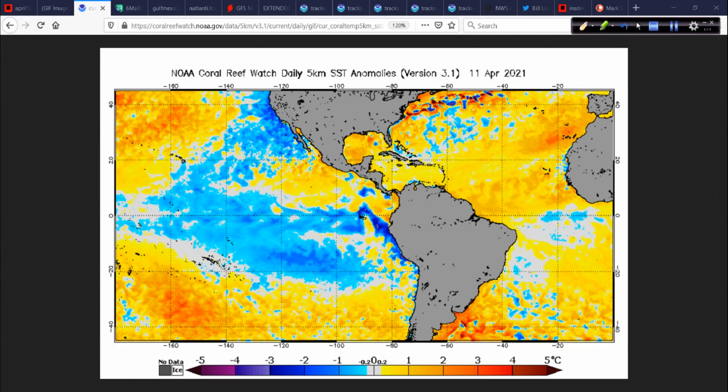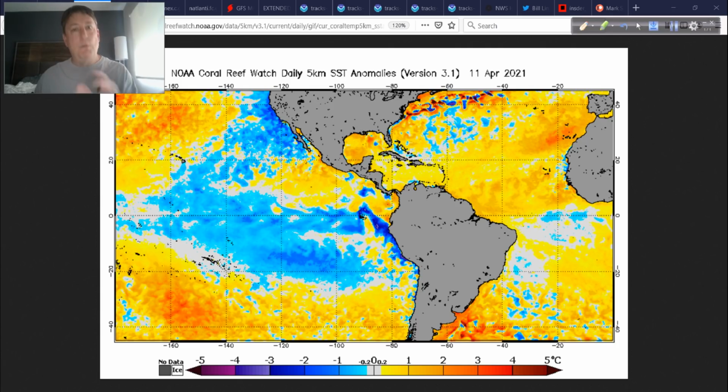And then you compare that to the La Nina. It's weakened a little bit. It's come off of its peak over the winter months, but we still definitely have a colder than average Pacific, the ENSO regions as we call it, El Nino Southern Oscillation. And so that is why, at least partially, we are seeing these forecasts from different groups, different agencies, private, public, university, whatever, and there's a lot more forecasts coming out. It's amazing how many people do these.